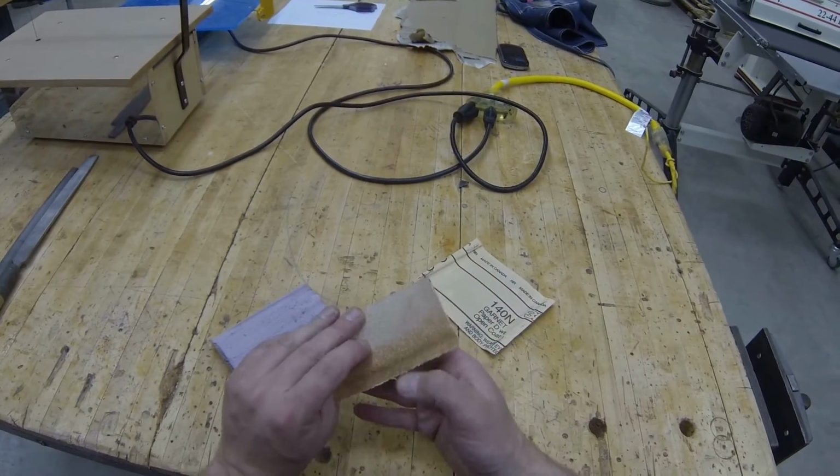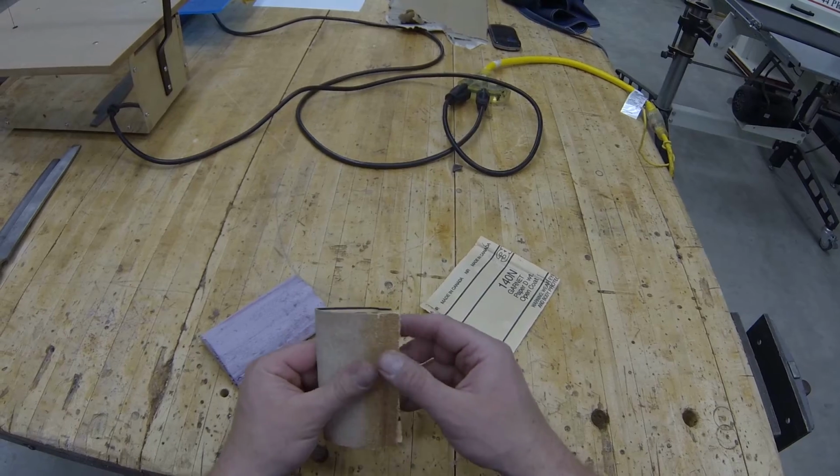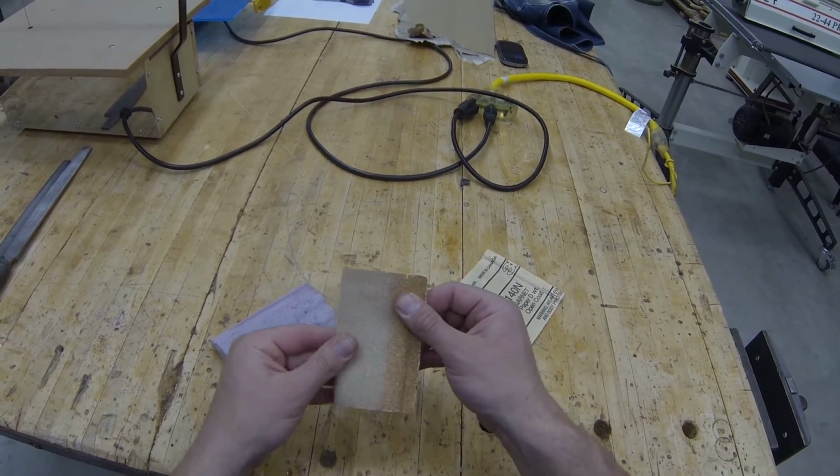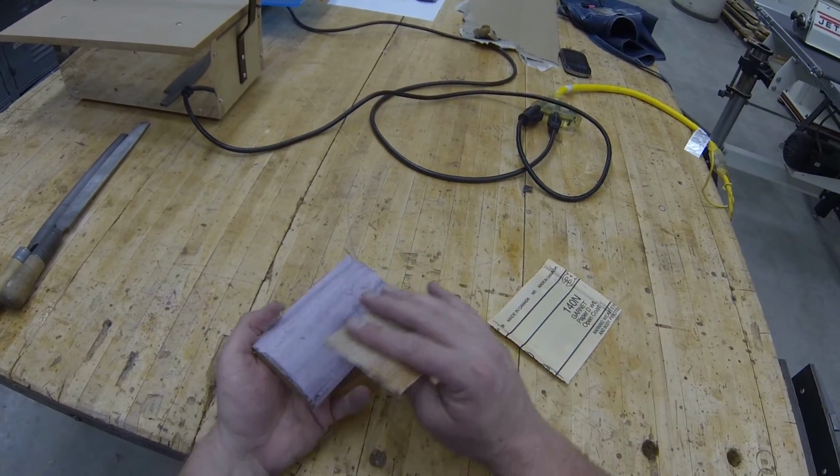Next, I'm going to take a piece of sandpaper. Okay, this happens to be 80 grit sandpaper. We're going to fold it up. We're going to try to use up as much used old sandpaper as we can to save on new materials for the woodshop class.